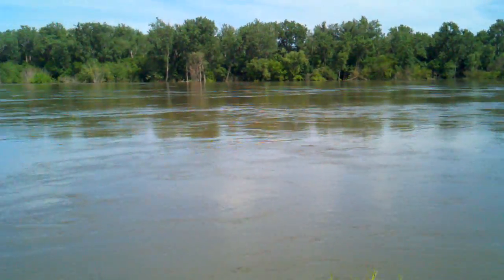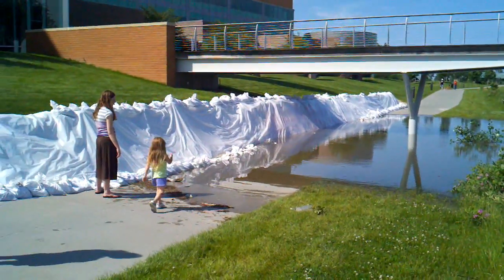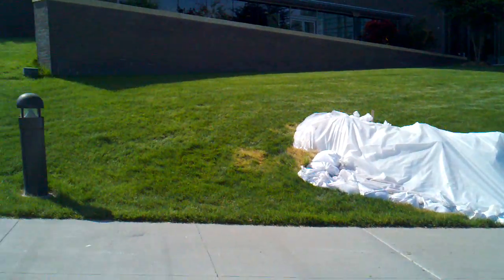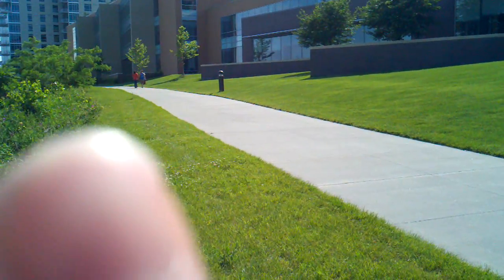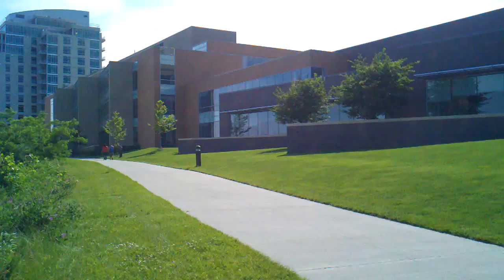It's pretty amazing how quickly this thing is coming up. It's expected to reach about the top of the sandbags — there's a stake right at that edge right here — and up the sidewalk here there are some stakes right there. That's about how high the water is supposed to get.